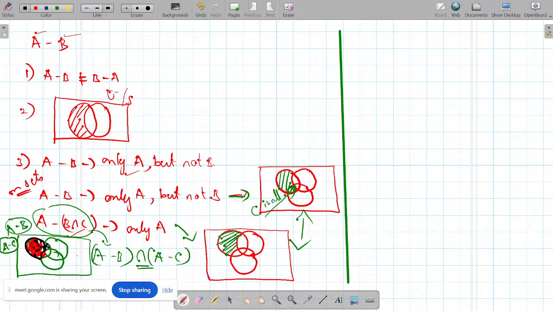See, this is the area, which is nothing but only A, no B, no C. So only A is understood as only A, but not B, but not C, but not B and C. We have to be very careful of this, okay? Because you cannot expect this as a direct statement. If there is only A and B, then it's very clear. Only A means, but not B. If you are talking about three sets, A, B, and C, then you have to be very clear that only A means no B, no C. Only A, but not B means C is present. You have to be very clear.